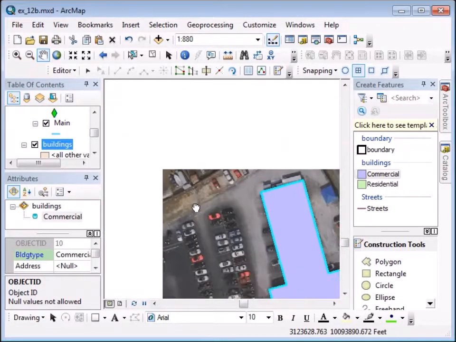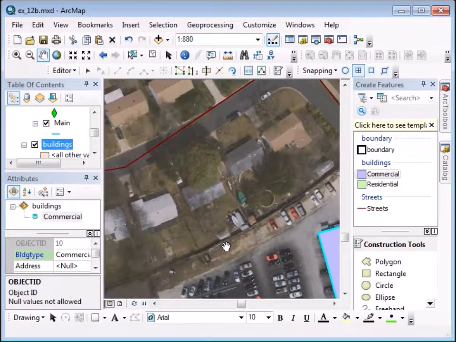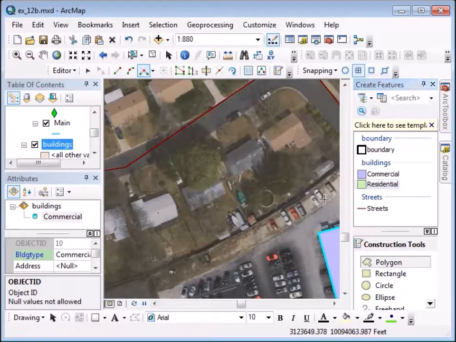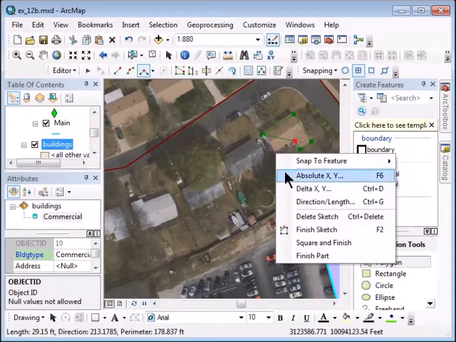Zoom and pan if needed to show some of the residential buildings. Click the residential template. Select the right angle tool again. Digitize one of the houses in the block. Choose right-click and Square and Finish.